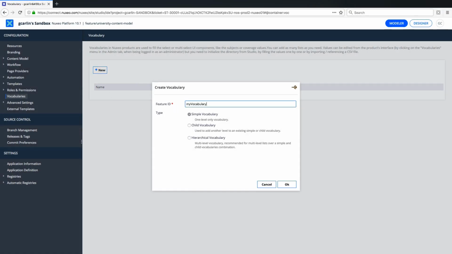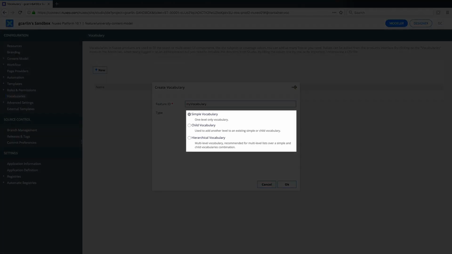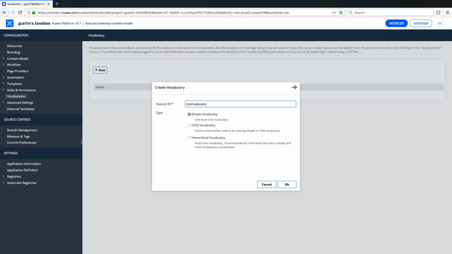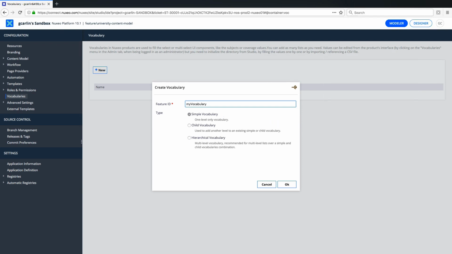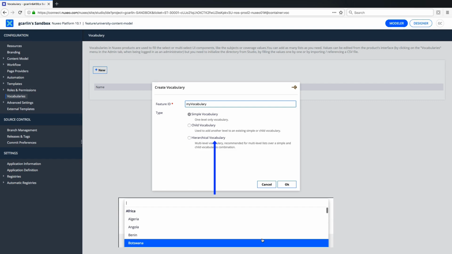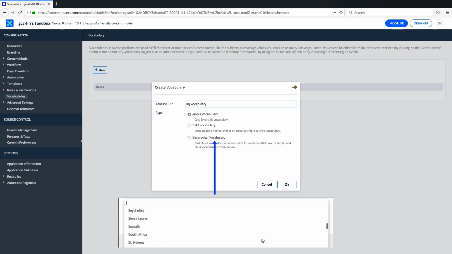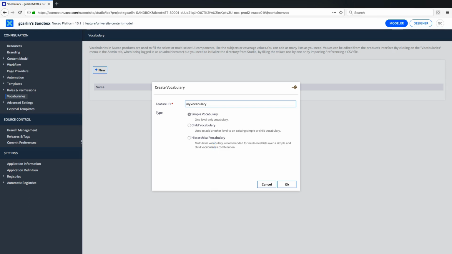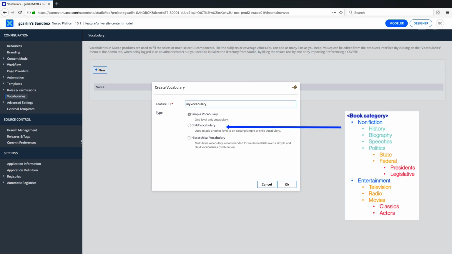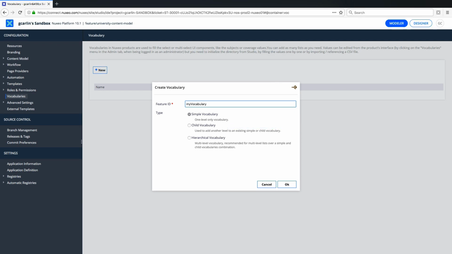First thing you will notice is that different kinds of vocabularies will be offered. Simple vocabularies are recommended when you have a flat list of values. When you need to have several levels for your entries, choose the hierarchical vocabulary option. Finally, in case you started by creating a simple vocabulary and need to add more levels to it later on, you can always do so by creating children vocabularies. If you already know that you will need several levels though, we recommend using hierarchical vocabularies. They usually provide better performance.